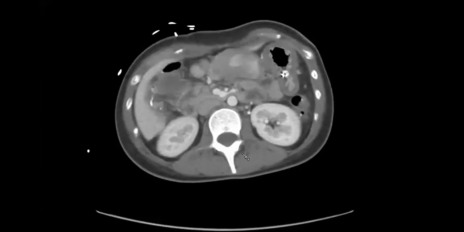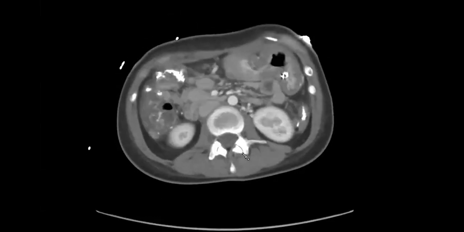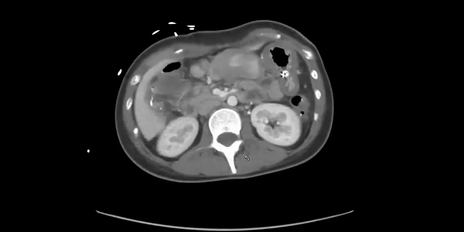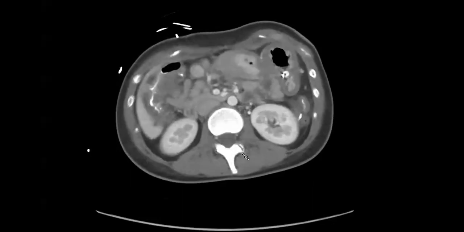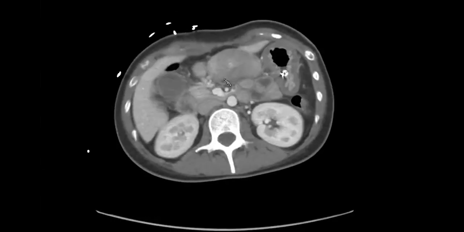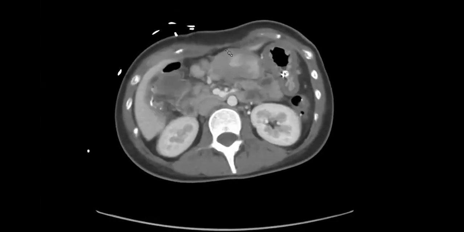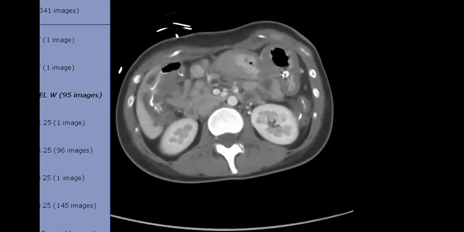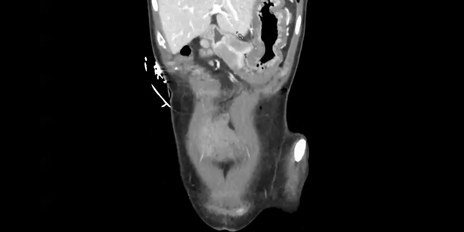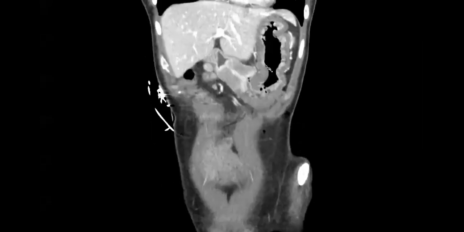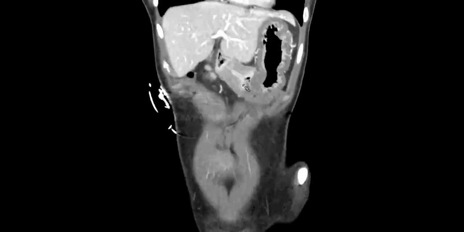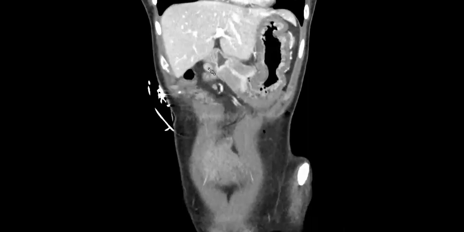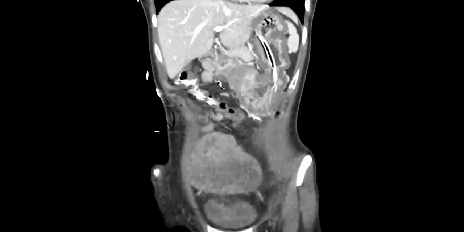So do you guys see anything? It's actually a really interesting case. I'll just point it out. The stomach here can be tricky because the pylorus can be quite thick, but it looks a little thick here, and I'll show you the coronal. This is what the coronal looks like. Linitis. Yeah, it's almost like focal linitis of the pyloric region. And then the other big clue is that there are these really big lymph nodes right next to it.